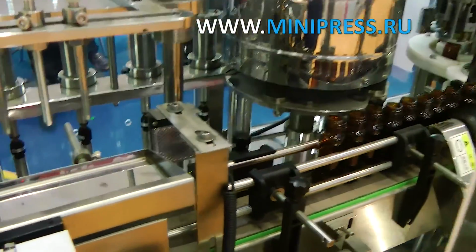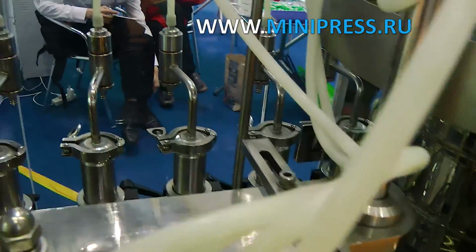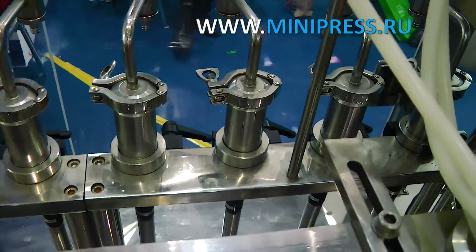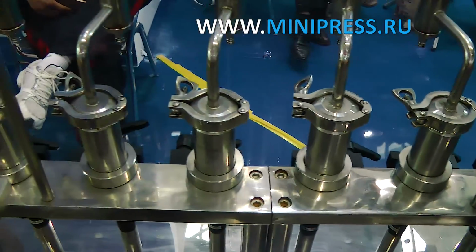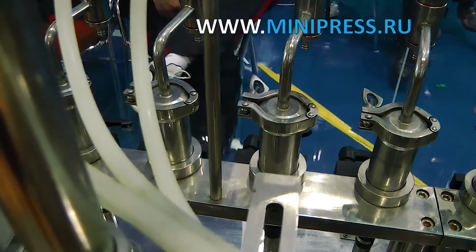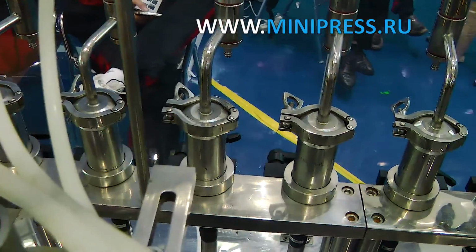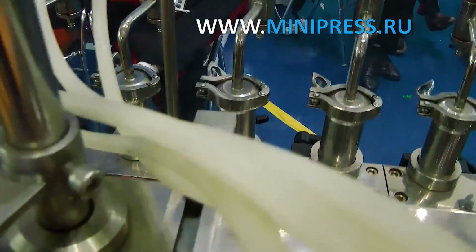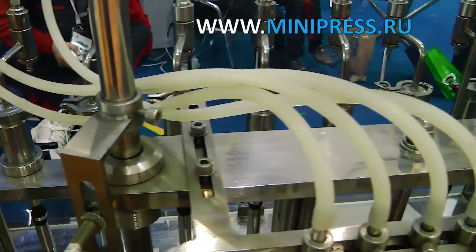An auger transports the bottles to the rotating table, where the aluminum caps are sealed. Each element for screwing the caps has been numbered. The final step of filling and capping the glass bottles was done on a conveyor belt. 40 days after signing the contract, we received the working equipment for filling and closing the glass vials. Initially, I was skeptical about choosing a manager, relying on my own experience, but I realized that you should always learn and not be afraid to trust a professional.